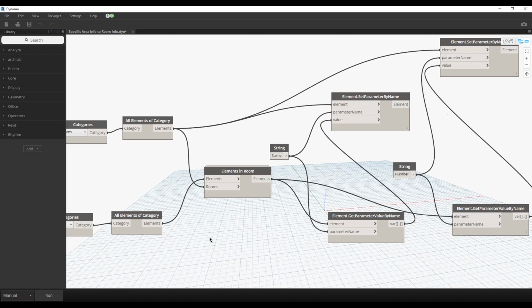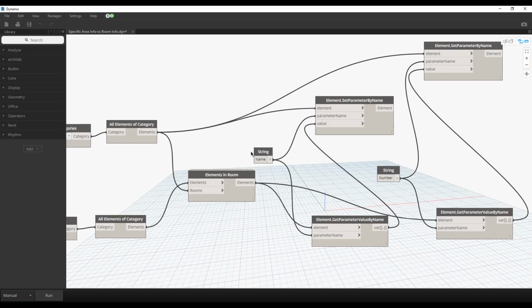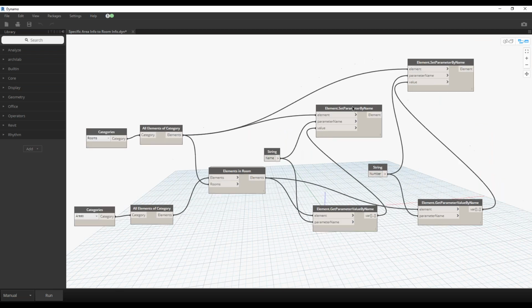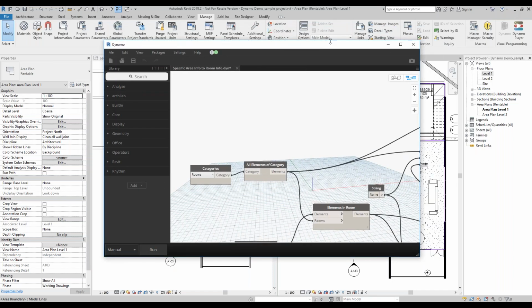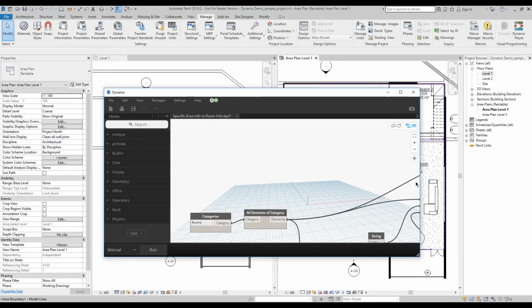And I'm telling it to pick up things like the name of the room and area and the number of the room and the area, and basically transfer the information from the area for the room number and the name into the room information. So that's what I'm doing. So I'm making it an automated process, so I don't have to manually do this. I'm going to make that a little bit smaller so that we can see what's going on behind us.